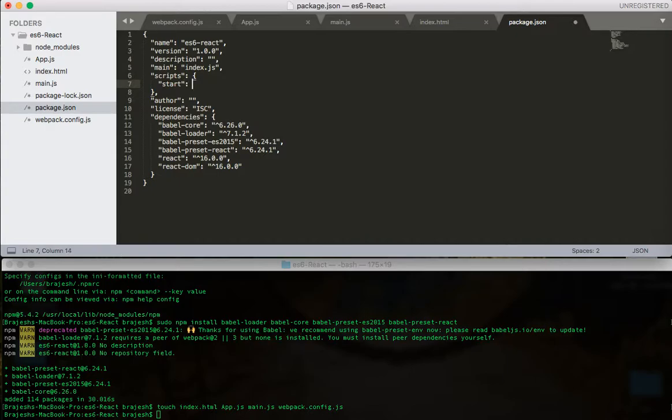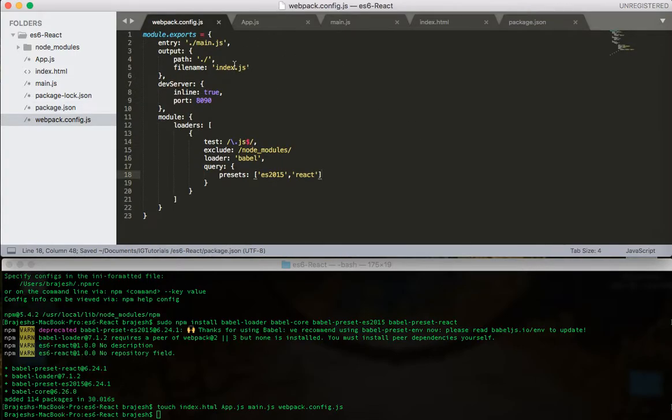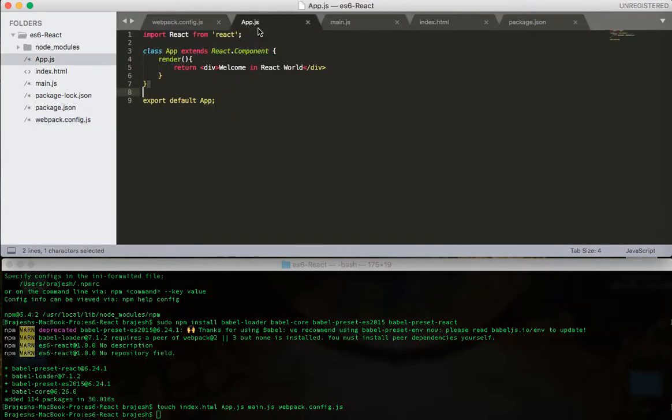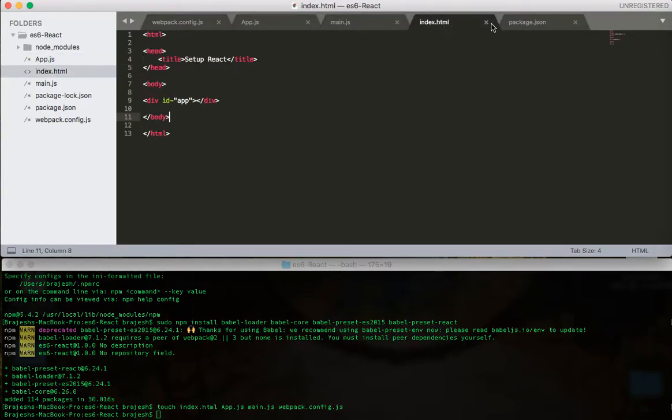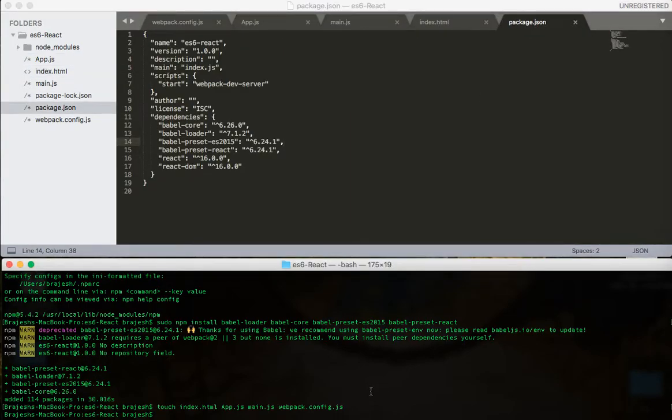And here we can use webpack-dev-server. Okay, so now it's done. So we have the webpack.config file, app.js, main.js, index, and then just clear them out.